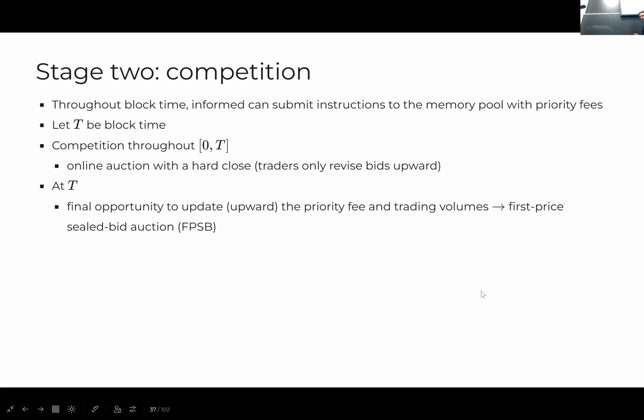Again, doing this just complexifies stuff, but the first price auction captures the general microstructure. So we did the model with an all-pay auction. You have to account for the likelihood of being second, third, fourth, but that gives you a sum of order statistics, instead of just one. But it is the same thing. So just to simplify, it's a first price auction in the sense that if I lose, I don't want to fight anymore. I just take whatever price I get, but I'm not paying the priority fee. It's a very good question.